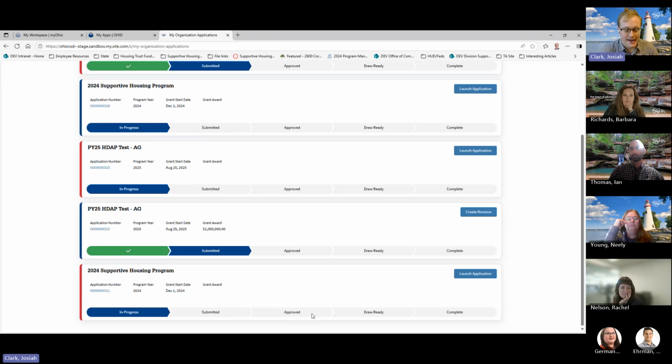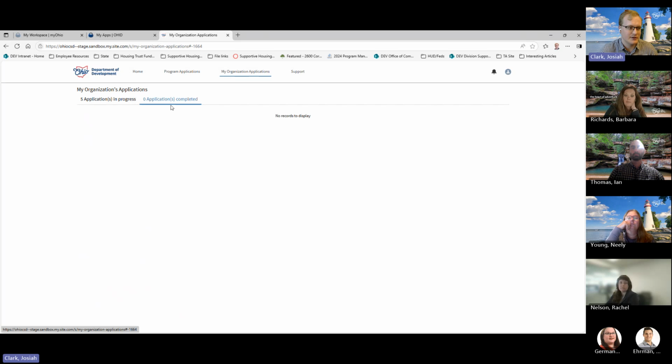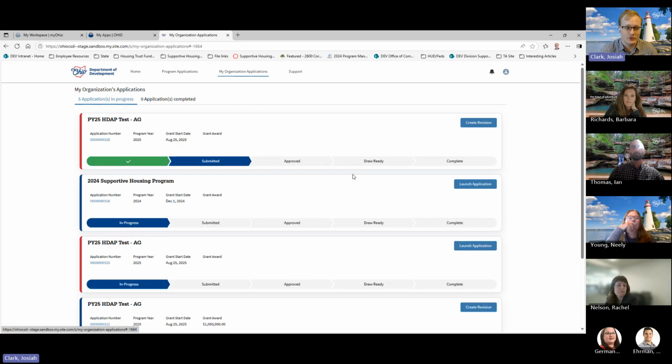It'll show you when we've actually approved it. It'll also show you separately when it's actually ready for you to draw funds, when we've gone through the grant agreement process and all that. And then once it's completed, it should be marked as completed here. And I think you should have a historical record as well of the applications you submitted, and that should be easy to look at.